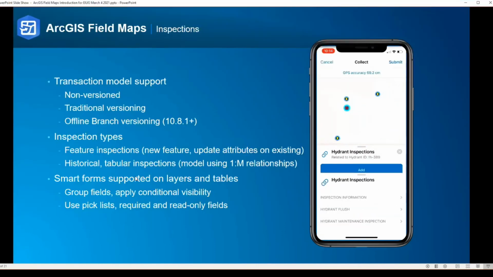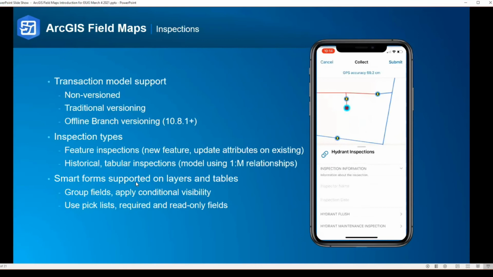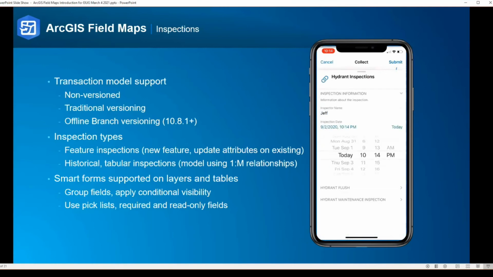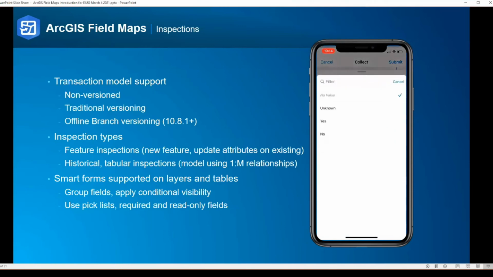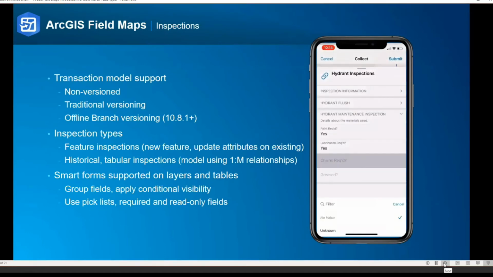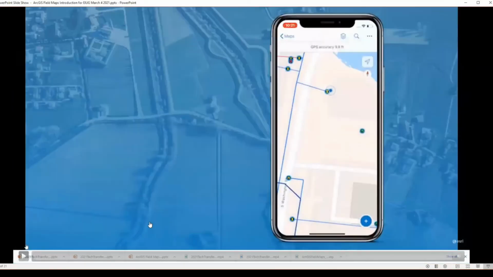So we touched a little bit about smart forms. So this new capability of having your forms as you answer questions have the form itself actually change with it. So there's quite a bit of detail about that, which I just don't have time to dig into. But I do have another little video here.